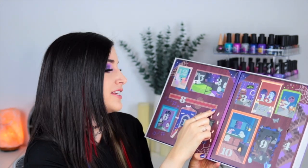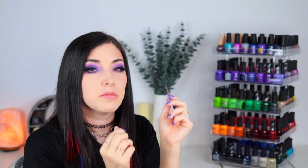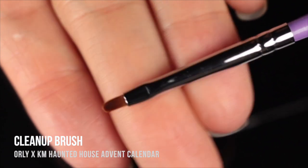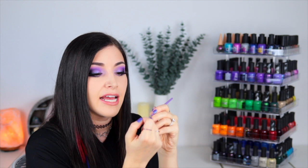Day 8 is another long passageway — we've got these footsteps creeping forward in a long, eerie hallway, and it is going to be another nail tool. Inside day number 8, we have a cleanup brush. I am actually a little bit sloppy when it comes to painting my nails, and the thing I always have with me is a little cleanup brush. It's a super skinny brush, because I prefer them to be very small and delicate just to get all those little details. You dip it into acetone or nail polish remover and you can slide it along the cuticle of your nail to get a nice clean line. It's purple, it matches the box, it says Orly and Kelly Marissa on it, and it's super cute and also very useful.